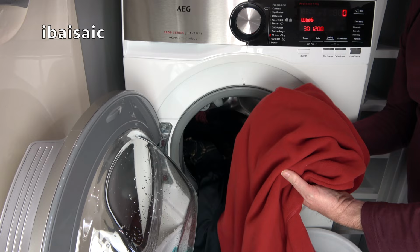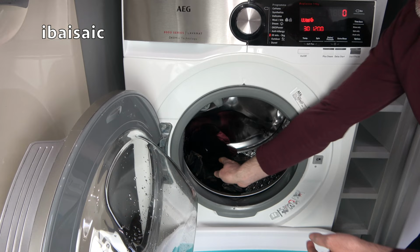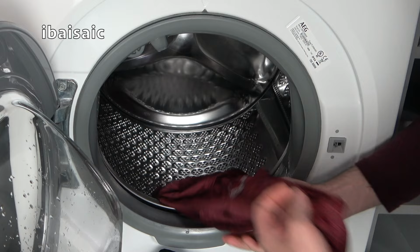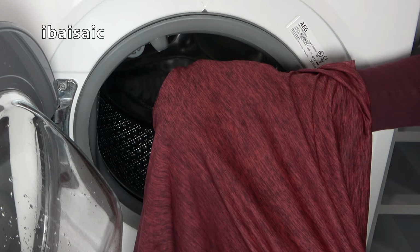Obviously the polyester fleece will dry very quickly, as will the other polyester clothes. Yeah, my cotton shirt's still a little bit damp. My cotton t-shirt as well. But again, the polyester items, they'll dry pretty quickly anyway.